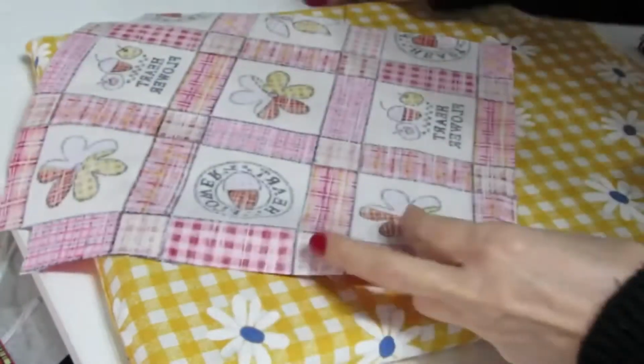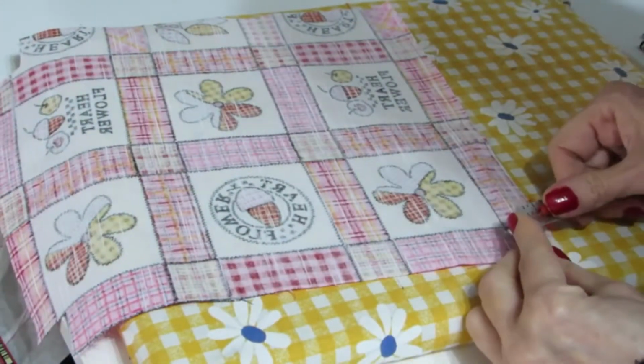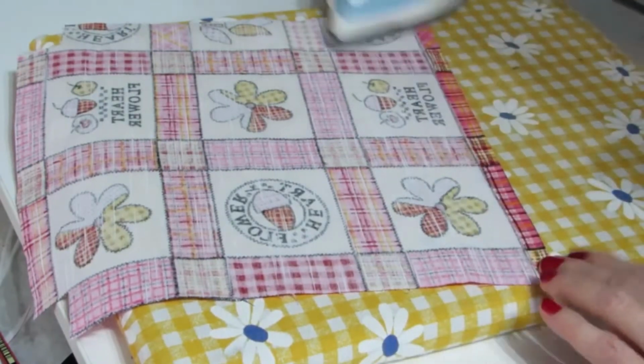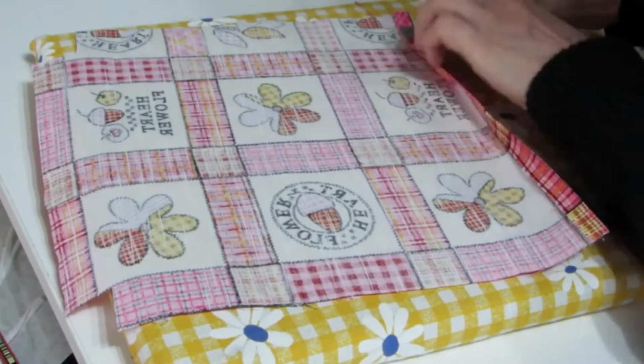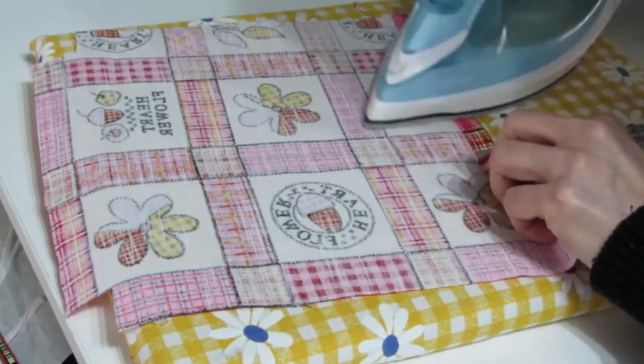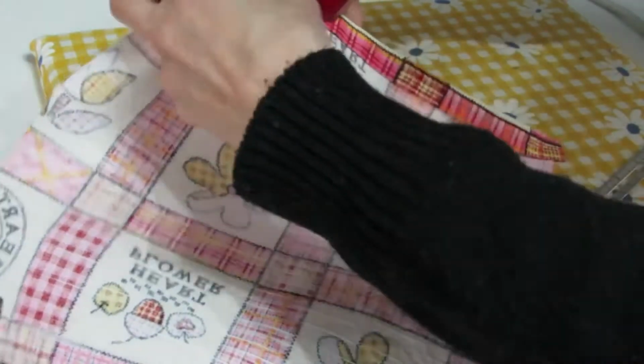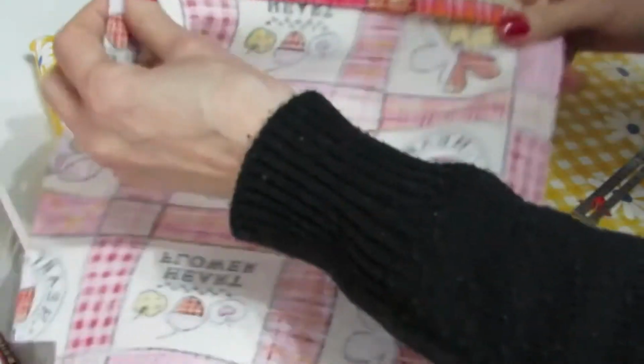Start with the side pocket. On the top edge you have marks. Fold the 1 centimeter mark over and press. Then fold it over on the 1.5 centimeter mark and press again. Sew it on the edge. This will be the pocket for the elastic.